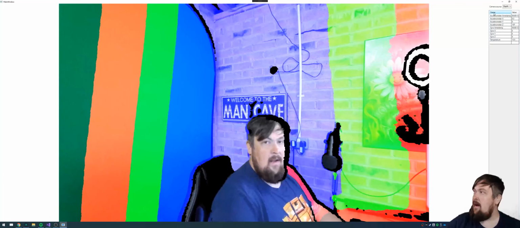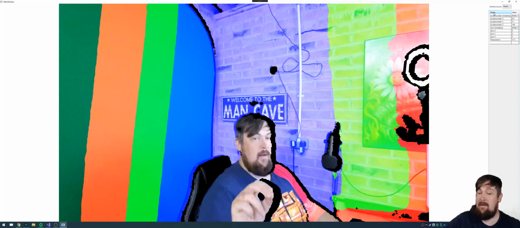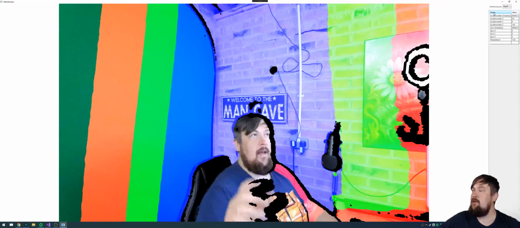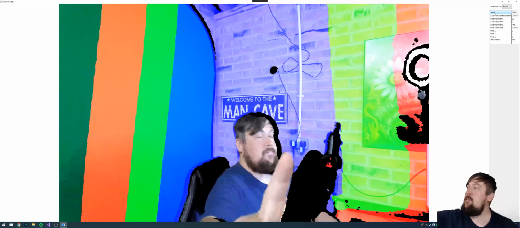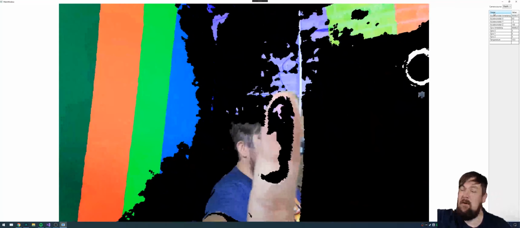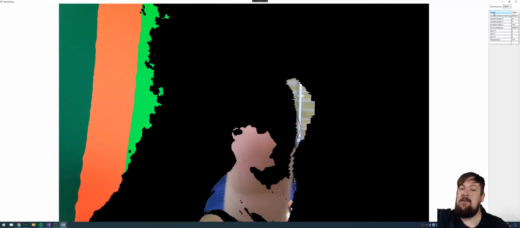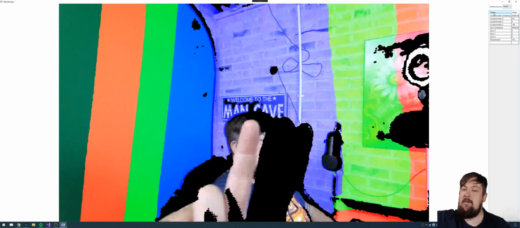Now, if you remember, the color camera is on the front left-hand side of the device, and the depth camera is right in the center. If I place my finger over the color camera, you can see that I can still see parts of my finger because it's managing to get some depth value.